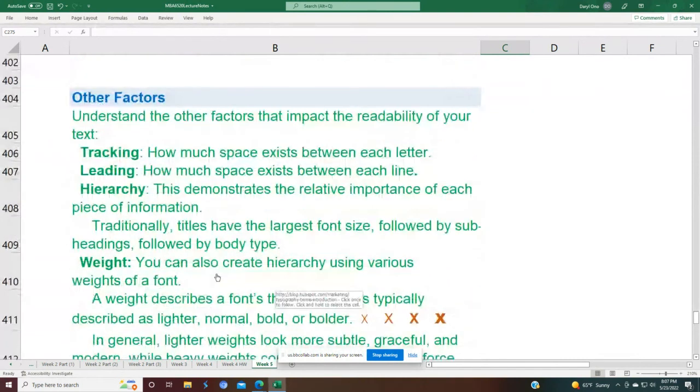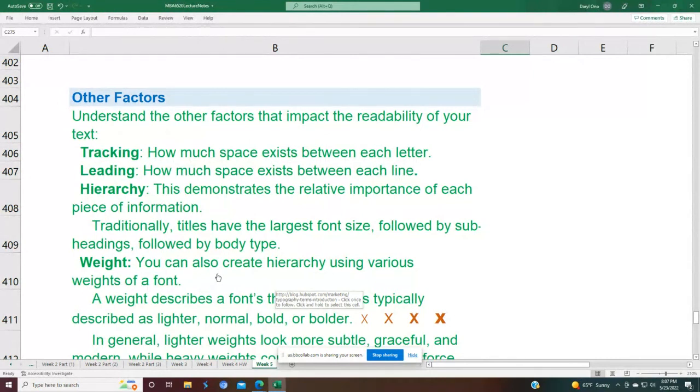Now, what are some other factors? Other factors impact the readability of your text in your data visualization. Tracking: how much space exists between each letter.